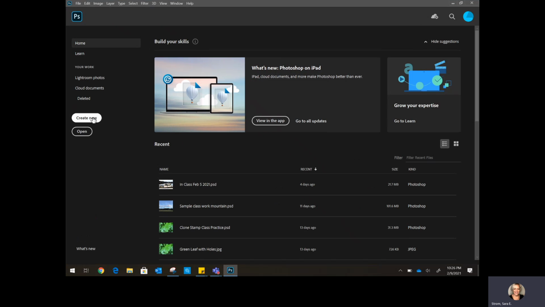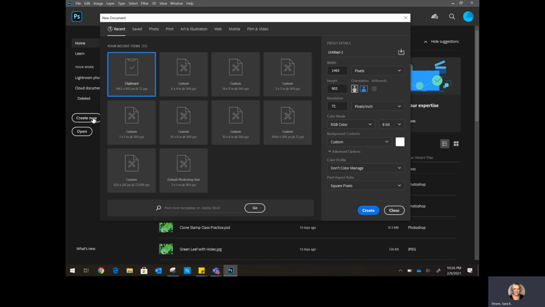All right, we're just going to go to Create New. You can choose any size you would like. I usually like to have our resolution at 300, just in case I ever want to print. For this example, the orientation is going to be horizontal, so let's make sure we have that set.